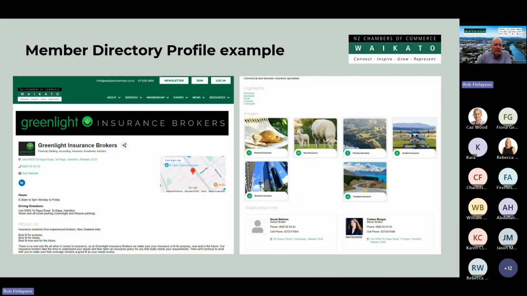I thought I'd put in an example of a pretty good membership directory profile. This is split in half, as unfortunately we couldn't quite get the whole directory listing onto one page. This is Greenlight Insurance Brokers, a copy of their directory profile. You can see the logos they've got at the top and photos at the bottom. Perhaps they could put a video in there. They have photos of employees, their opening hours, their address, and driving directions to their office. They tell people what the heck they do. That's a pretty good example of what a membership profile should and could look like, so I just put that in there as an example.